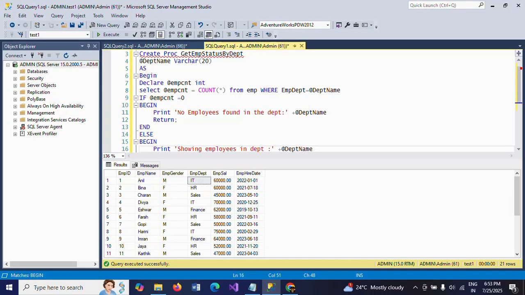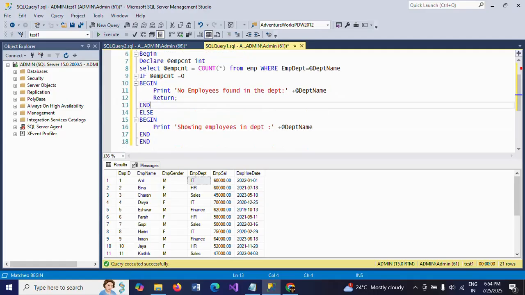Okay. So if the employee count equals 0, then I want to print this result. The if block: no employees found in that department. You will get this message when the employee count is 0 in any particular department, or else it will print the else block. Okay. Now this is about the if and else block.